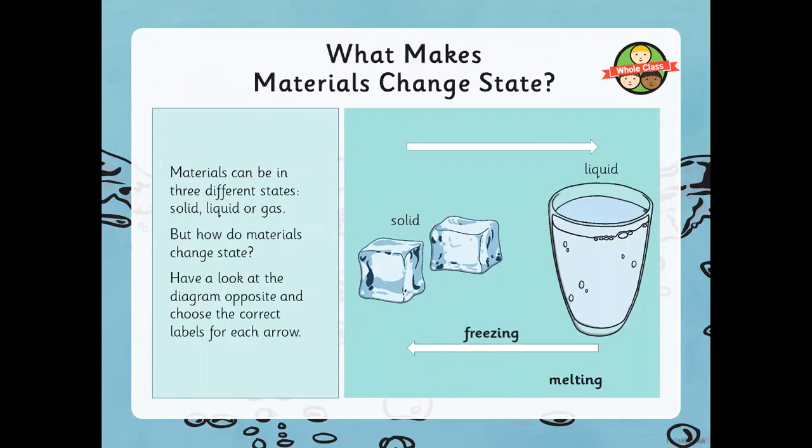That's right, that one is freezing. So when liquid changes to solid, it means it's freezing. So that means when the ice cubes, the solid, change state to liquid, that's called melting. And lots of you were telling me about going out in the snow last week. And I'm sure when you picked up a snowball in your hands, it started to change state very quickly, going from solid to liquid.